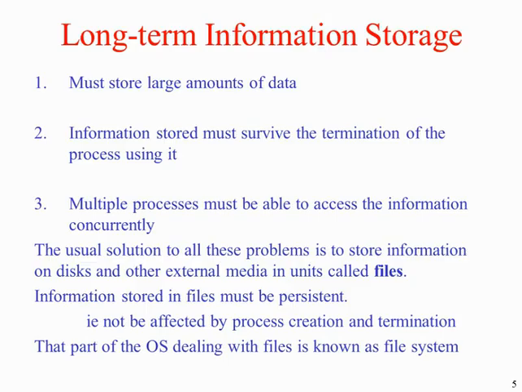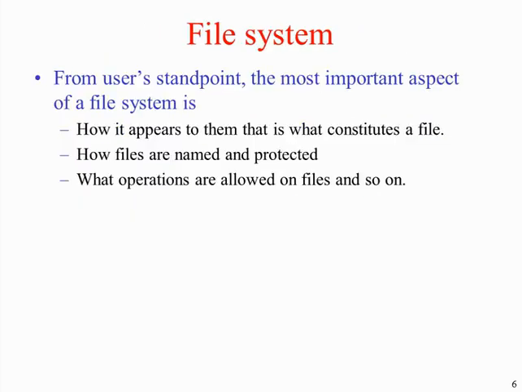That part of the operating system that looks into the management of files is known as a file system. Now from a user point of view, the most important aspect of a file system is that it should be able to show us how a file that is stored in a computer system looks, and what kind of file it is. Does it represent a text file, an audio file, an image file, a video file, or an executable file that represents the running representation of a software?